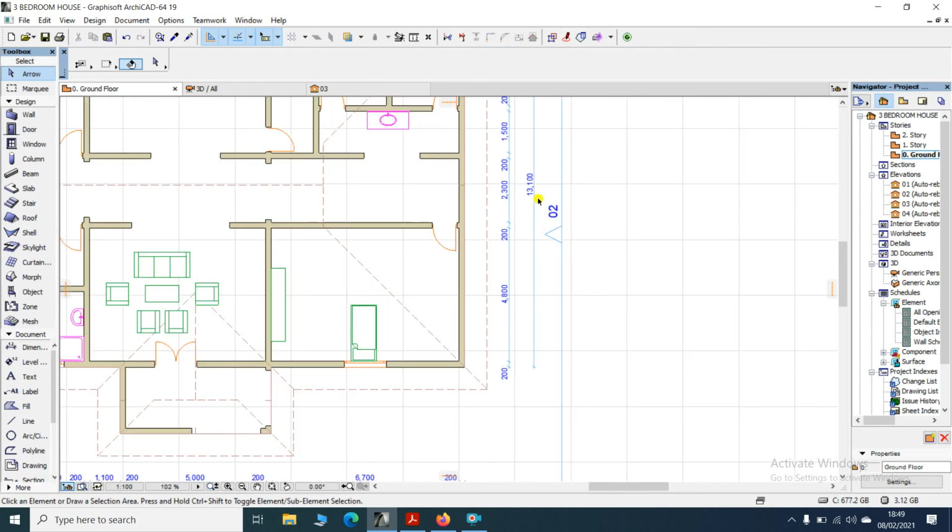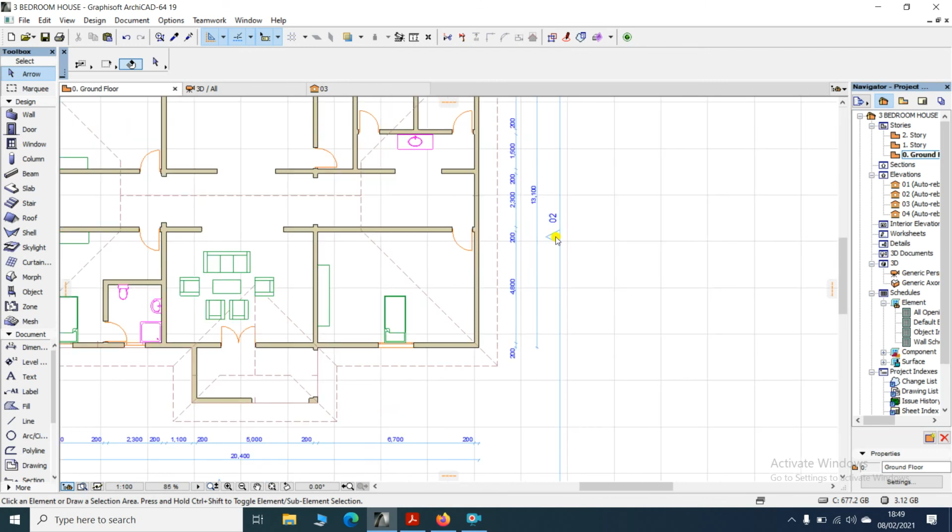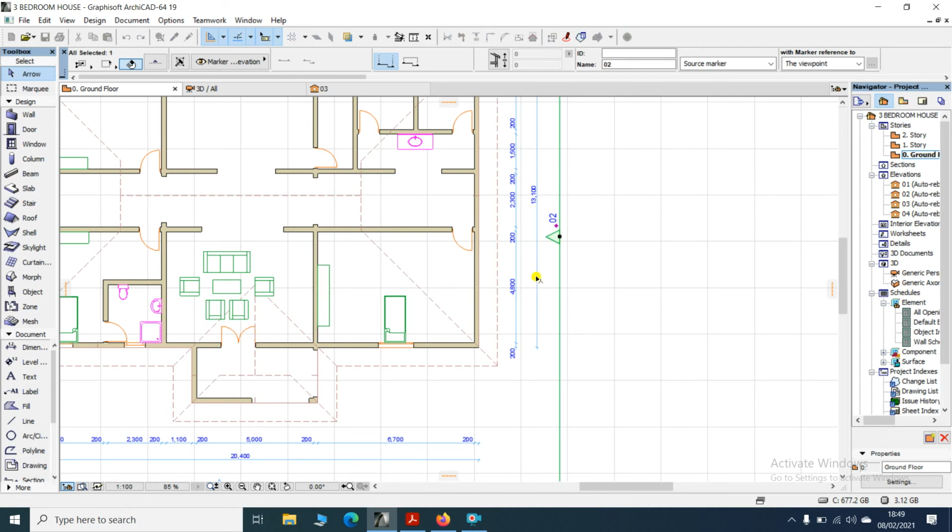Also you can move this, for example if I want it to be in the center, I'll click on the elevation and then you can see this pink diamond-like dot, so you just take it and drag it. You have to press Ctrl D and then click on that dot and then move.